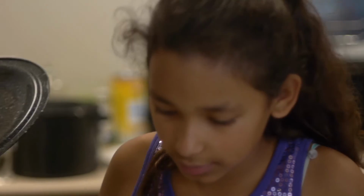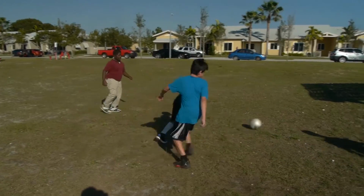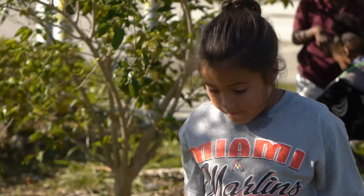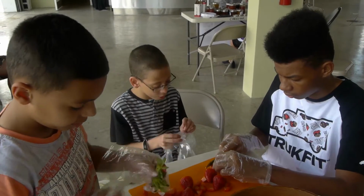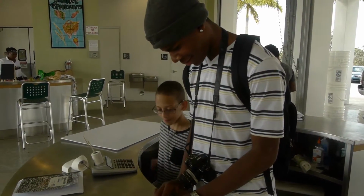The children have really valued being able to come someplace after school. They have built friendships among themselves that they might not otherwise know, kids in the community. And they've been able to focus on a project that is really beneficial for them and hopefully for the community as a whole. Working with Miami-Dade students was fun, and I found it rewarding to be a part of the program. And also, I've been able to be a part of some of the short films and be able to shoot my own work and stuff.